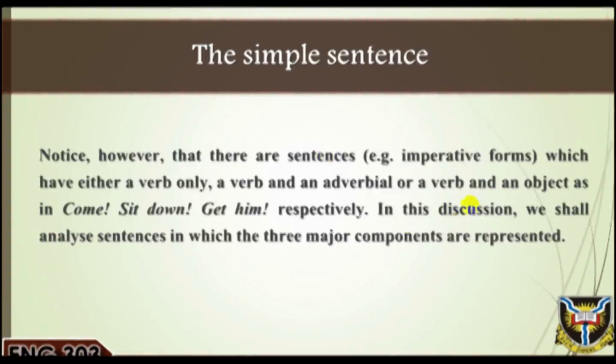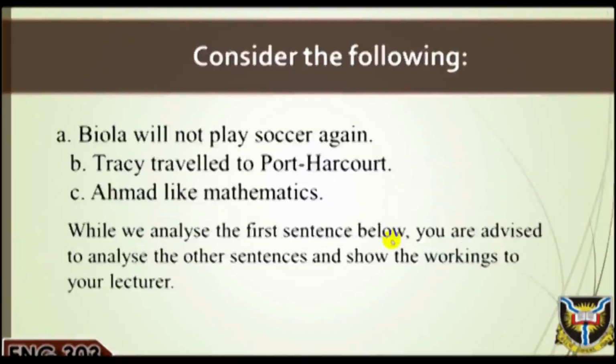In this discussion, we shall analyze sentences in which the three major components are represented. Consider the following. Biola will not play soccer again. Tracy traveled to Port Harcourt. Hamad liked mathematics. While we analyze the first sentence below, you are advised to analyze the other sentences and show the workings to your lecturer.